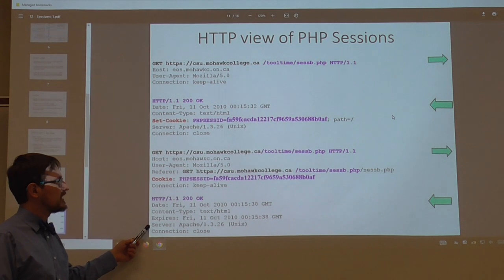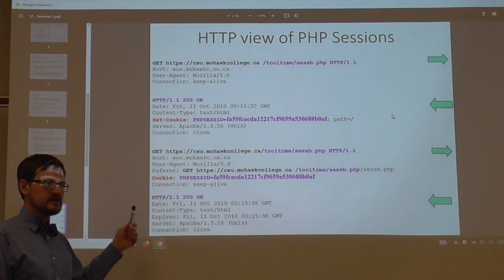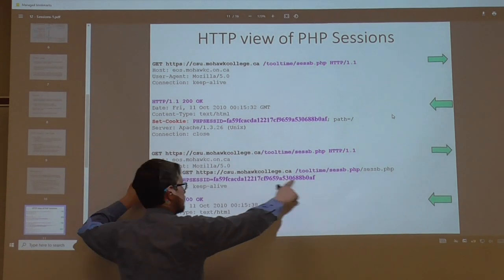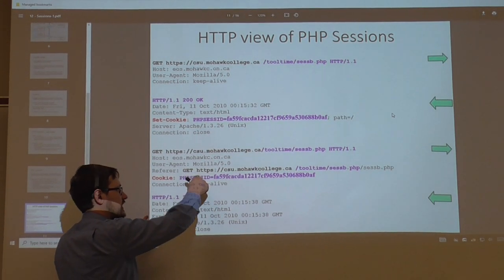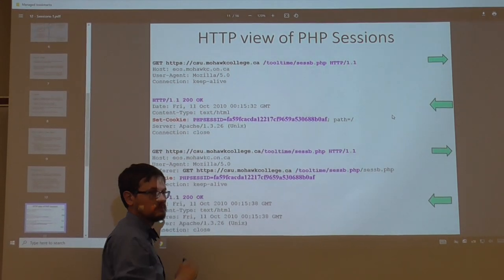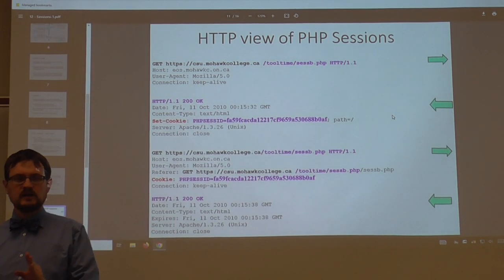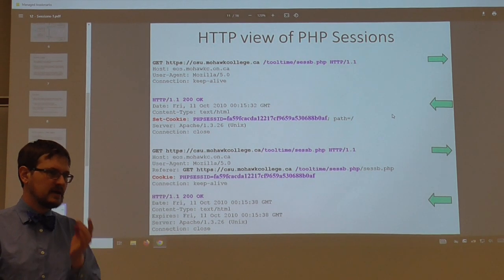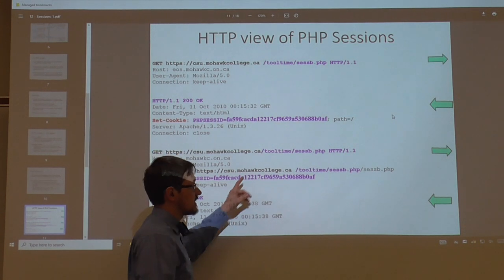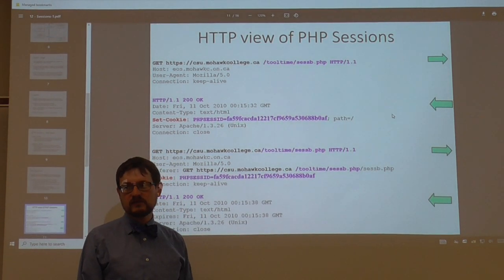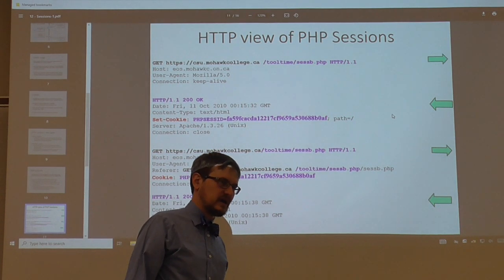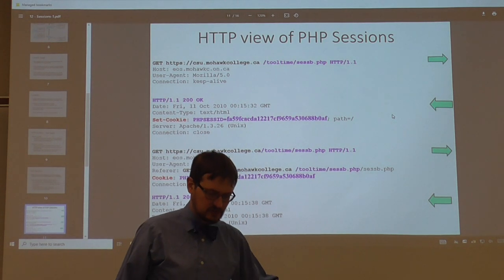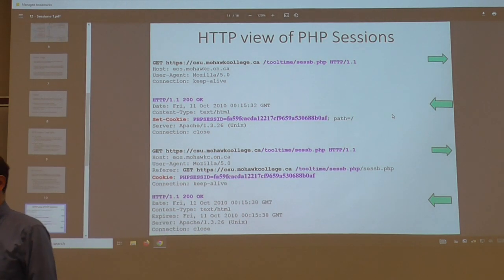This guy then sees it, responds, everything is fine. Right? Without this cookie, the response to this packet would be the same as the response to that packet. Right? Without the session cookie, the server assumes that you are a new user who has just logged in. And if you're accessing something you're not supposed to have access to, the default behavior is to kick you out to the front page. It's like, oh, you're trying to access something that you haven't logged in. You need to be logged in to do that. So here's the login. Here's the login page. Right?